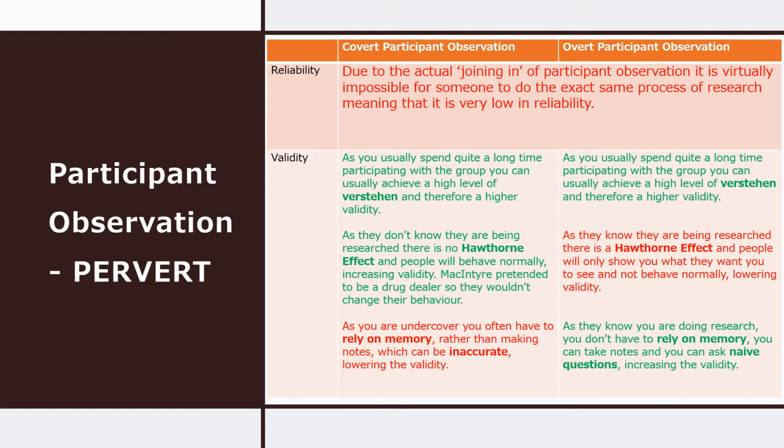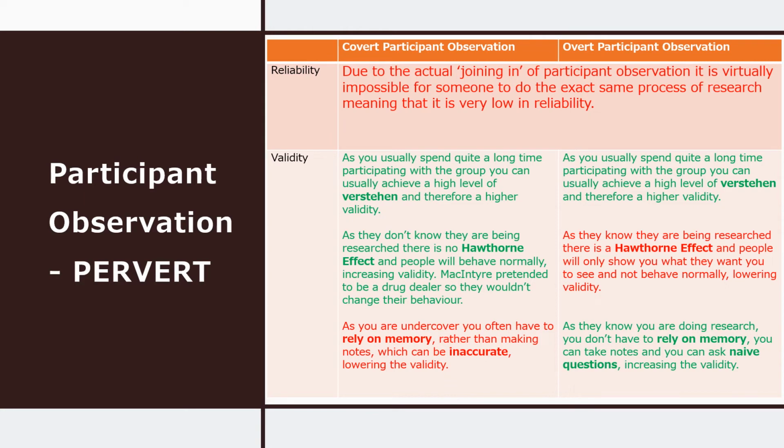The flaw with covert is, because you're undercover, you can't let anybody know that you're researching them. That means you can't take notes. You can't sit there and ask stupid questions like, why are we starting a fight with this person? You've got to be quite sneaky about it. Now, there was one guy who went undercover as like the accountant or something like that. I can't remember now. He had an excuse for making notes essentially, and that's how they got around that.